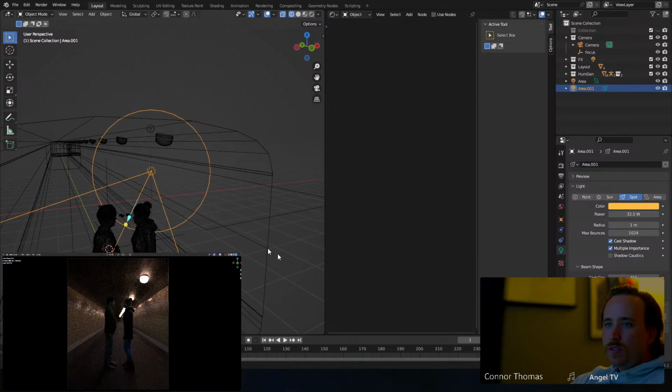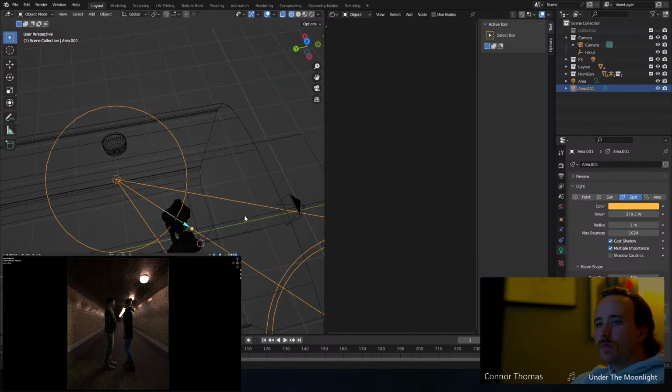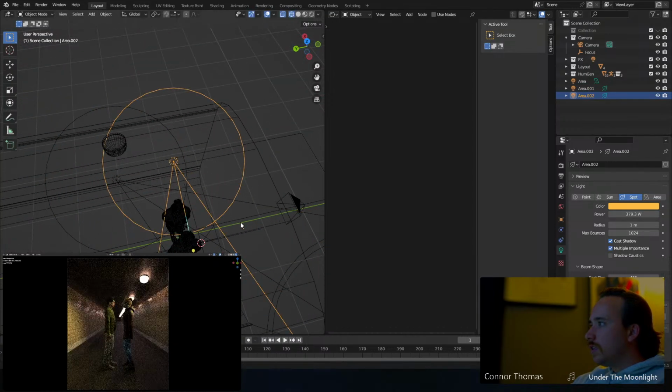Just get it pointed directly at them. If we increase the wattage now though, that'll allow us to get more of a backlit kind of lighting setup on them. If I duplicate that now though, I'm just gonna try to... will be good.